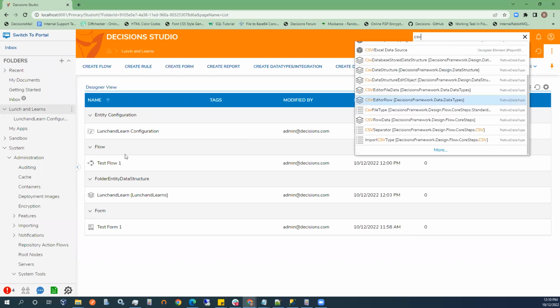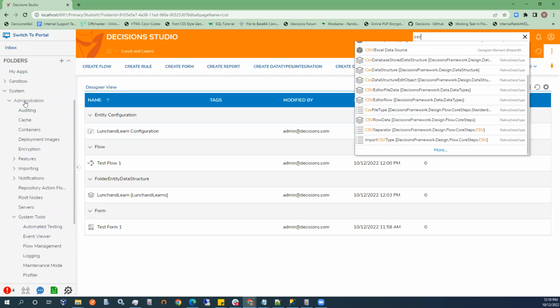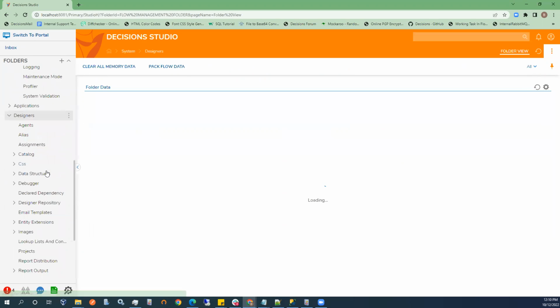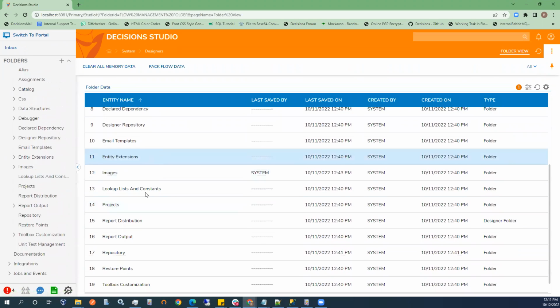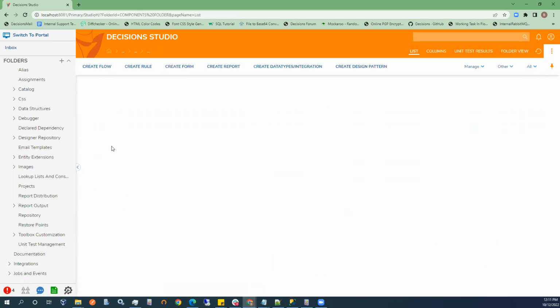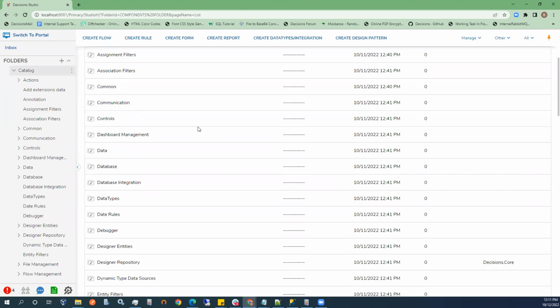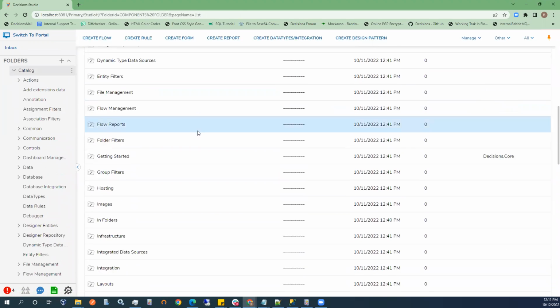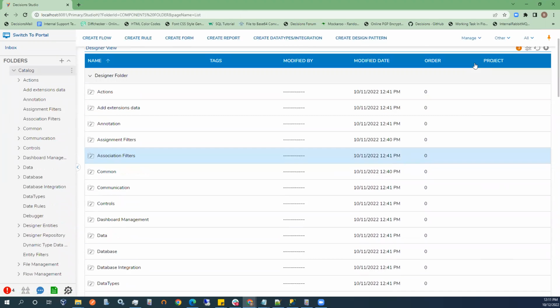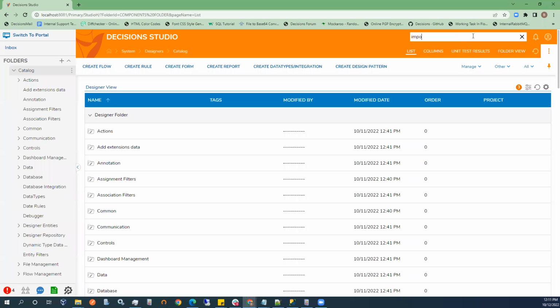Let me find the flow real quick. Standard catalog. Maybe it's import CSV entities. That may be the flow. There is a flow there. And in that flow, CSV entities. Is that one word? There we go. Yes.